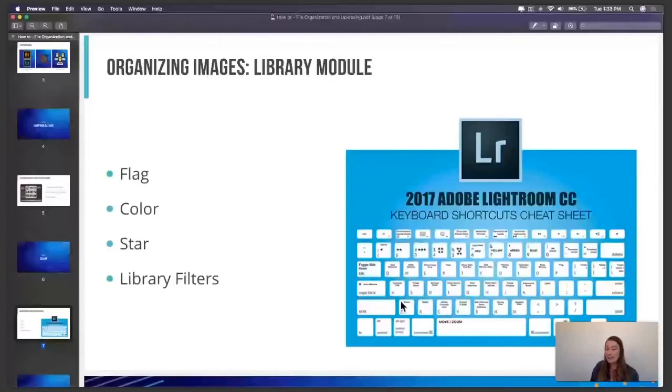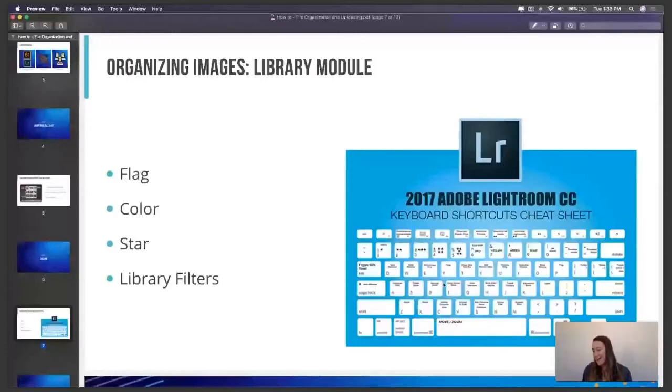Some of us, like Haley, get to use a Loupedeck, which is really awesome. You don't need to use a keyboard because you have a different piece of equipment that will have all the customizations for you. So if you want to turn up the exposure, it's actually a little dial instead of sliding your mouse right and left. But I'm going to go ahead and include this so you can get a cheat sheet. And good news, Bonnie, not only is it for Mac shortcuts, but it's for PC shortcuts too. So I was thinking of you.